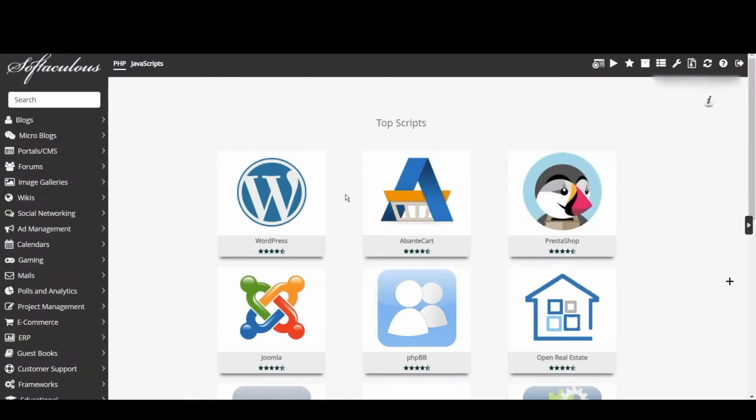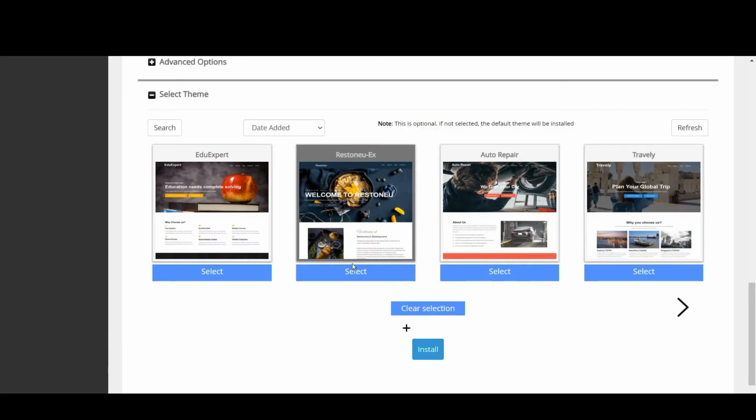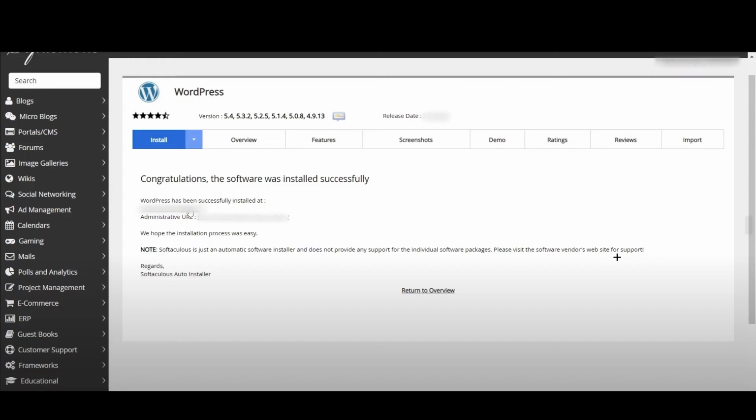So click on this. It will take you over here, and you can see on the top, the first one is WordPress. Click on WordPress, obviously, because we are going to create from WordPress, and you are going to enter all the details, like what is your domain, what is your domain password, what is your hosting password, all those stuff which we have already done. And on the last option, we will find this, where you are going to select your theme. These are the themes. This is only for the starter, by the way. So just click on any theme you want, and here we are.